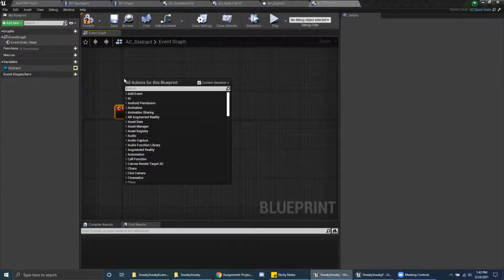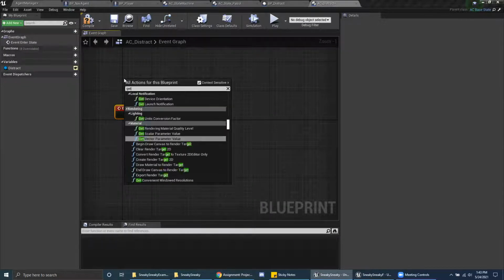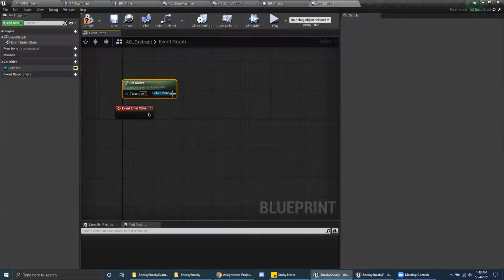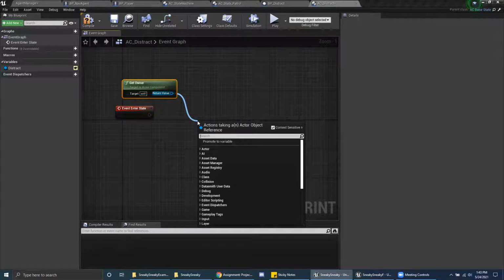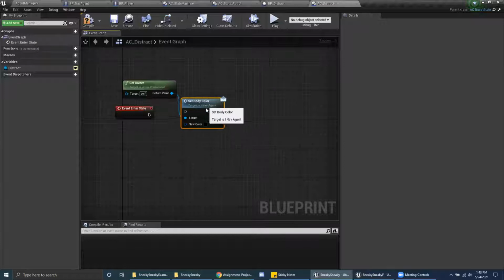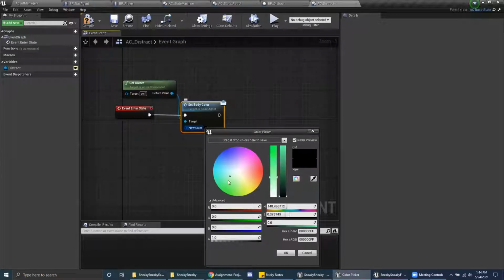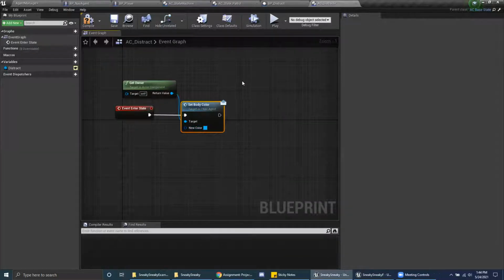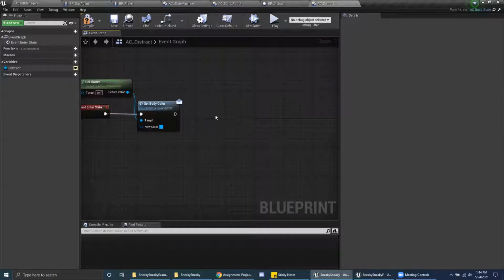We're going to want to just get the owner. We'll change color for when it's distracted. Set the body color. And when it's distracted, I'll set it to green. Oh, no, green's already used. We'll go blue. I know for the code for the game, you're going to have to change it to red. Just trying to do a little bit different. And then we want it to move to that distract point.